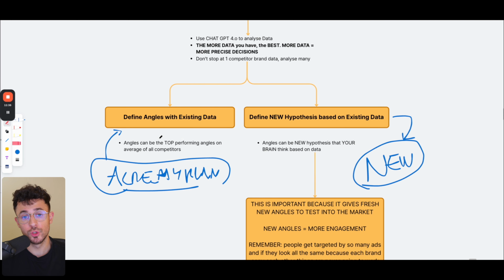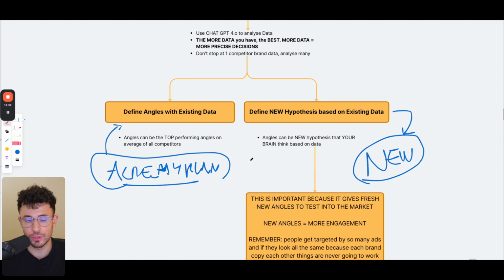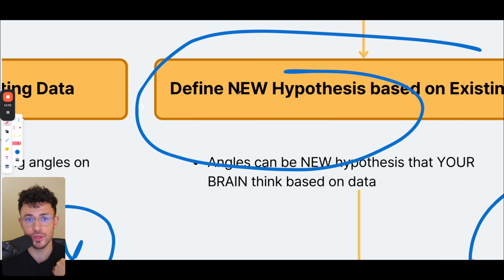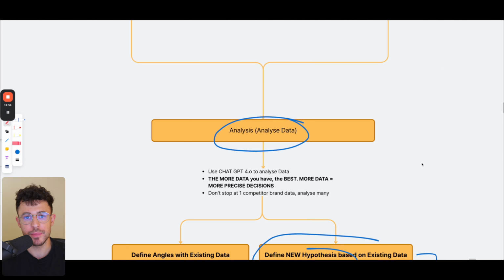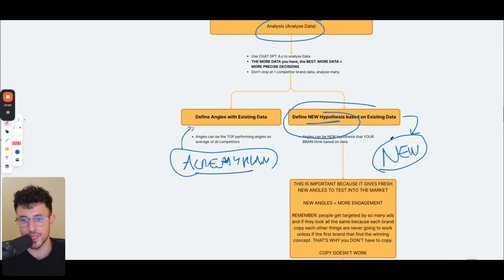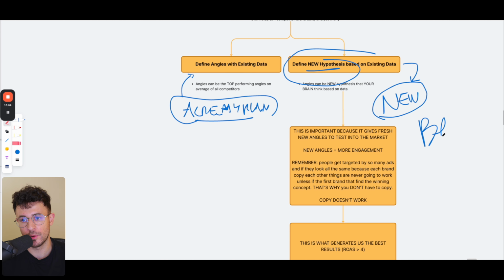Something that you absolutely don't have to do is to copy your competitors, because if you do that, that's just not gonna work. Okay, so the iteration that you do on the content and the concept and the angle, those things are gonna work. And for us, what works best is this one here. So creating fresh new content, new hypothesis, new style, okay, which is a mix of all these different things, is what basically generates us the best performance.